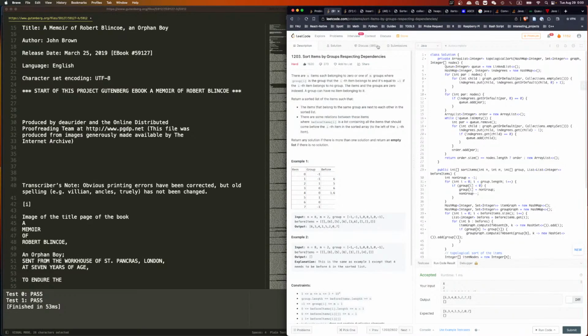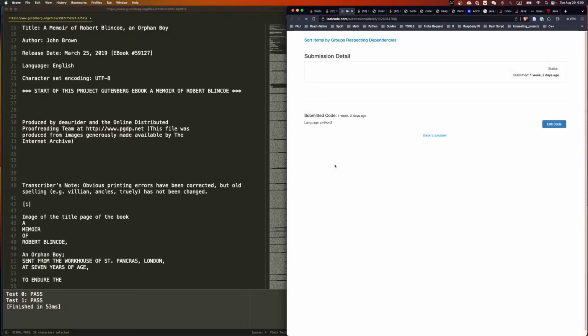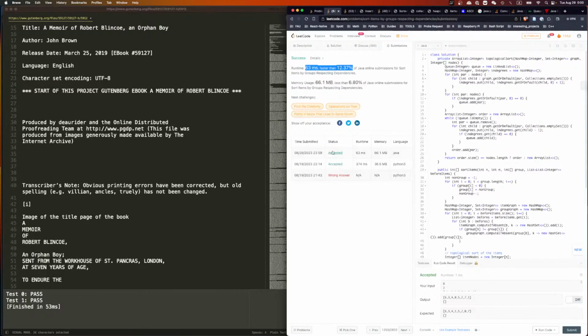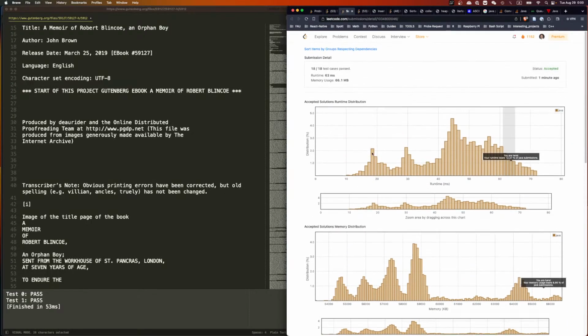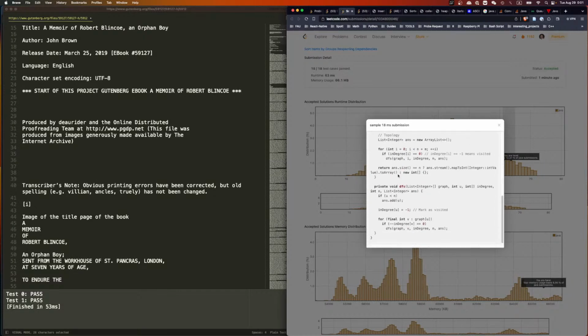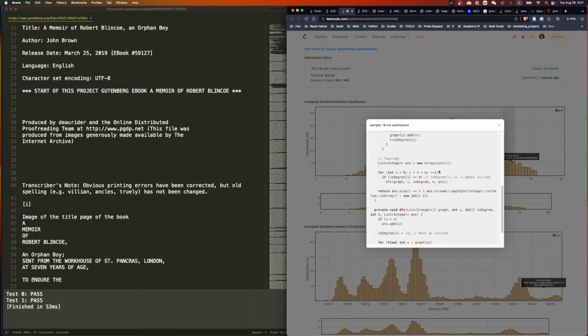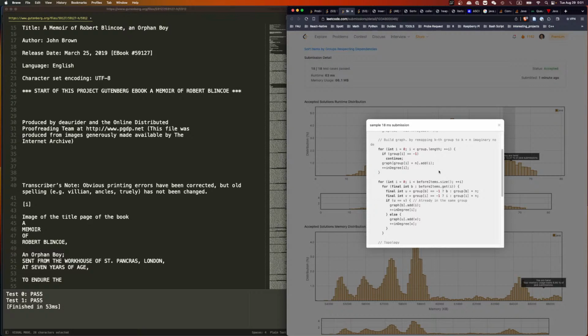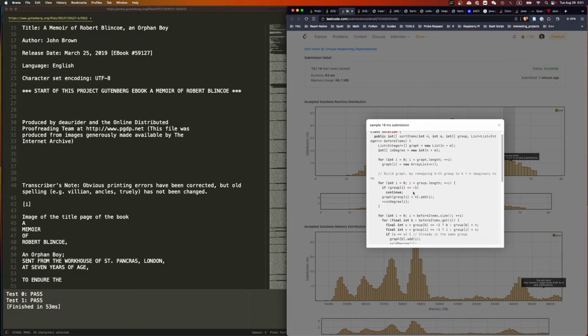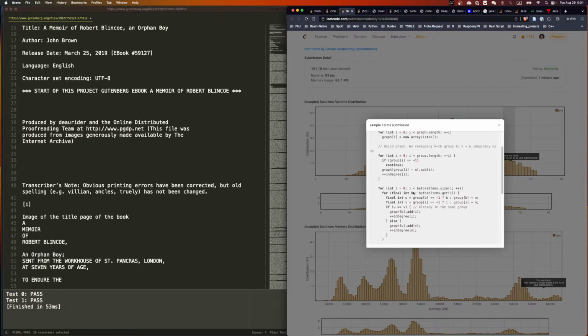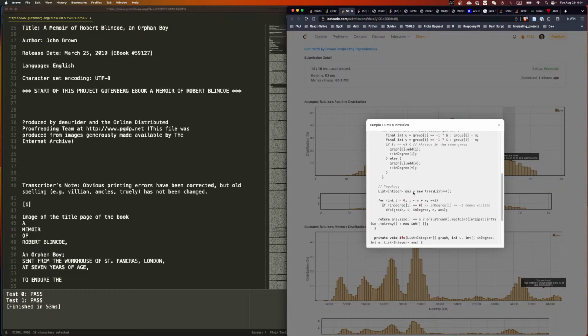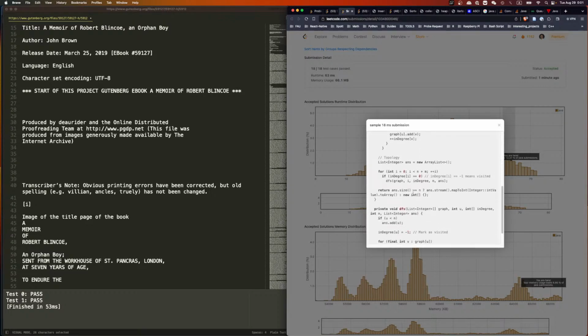Alright, but that will be it. We've done both. We've done Java, we've done Python. What's the Python? 43%. Java. Oh, look at that. Look at that. Final. Map to int. This is empty.